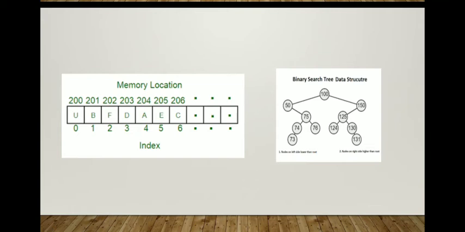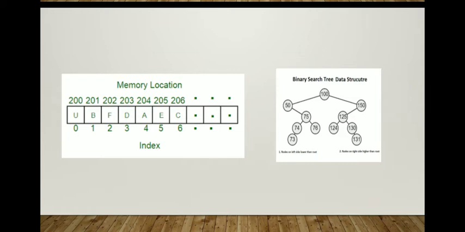As we can see, the index of a memory allocation is given with an address of 200, with the starting index of 0 and so on. If you are giving an input like UBFDAEC, then the first element is considered as index 0 and the last is considered as the nth element. The addresses are given like 200, 201 and so on.